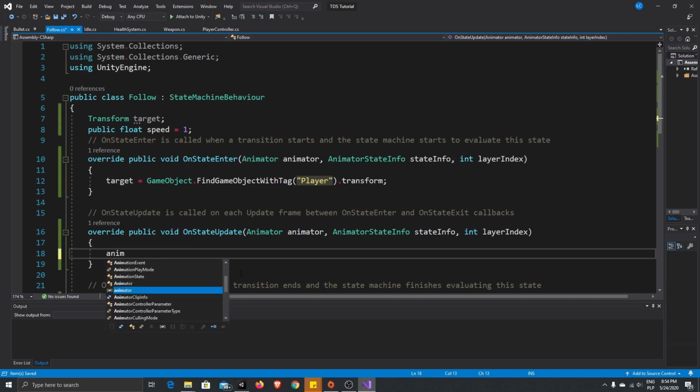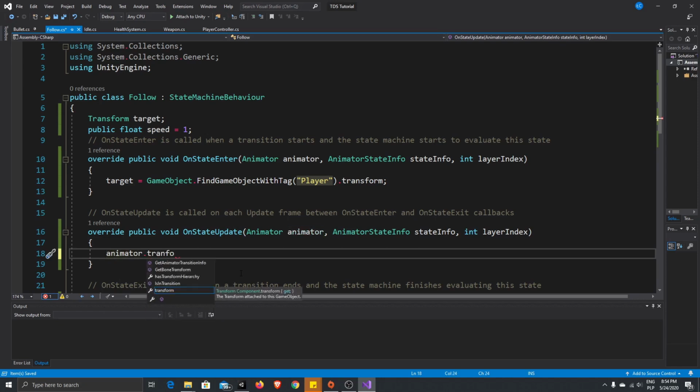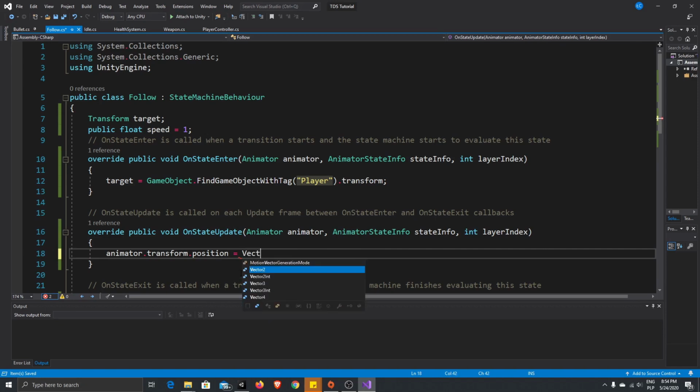So now, animator dot transform position will be equal to vector2 move towards, and here we will provide arguments.